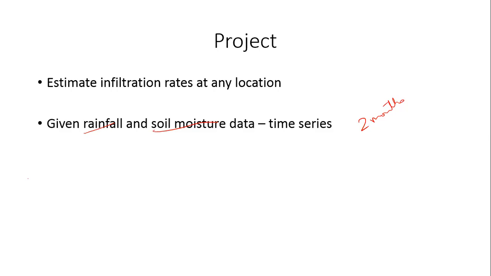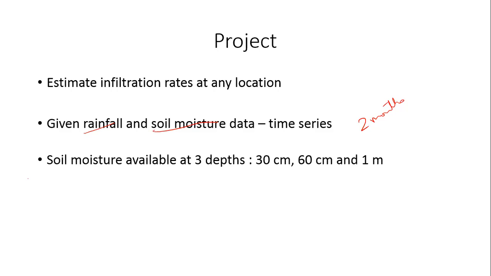I'll just briefly explain what the data is. Rainfall is fairly simple. It's just given to you how much rainfall happened on every day. That's all. It's a very simple piece of information. Then soil moisture data is available at every location. Okay, so let us say this is the state of Andhra Pradesh. It's a bad figure. Okay, so at all of these locations, soil moisture is measured.